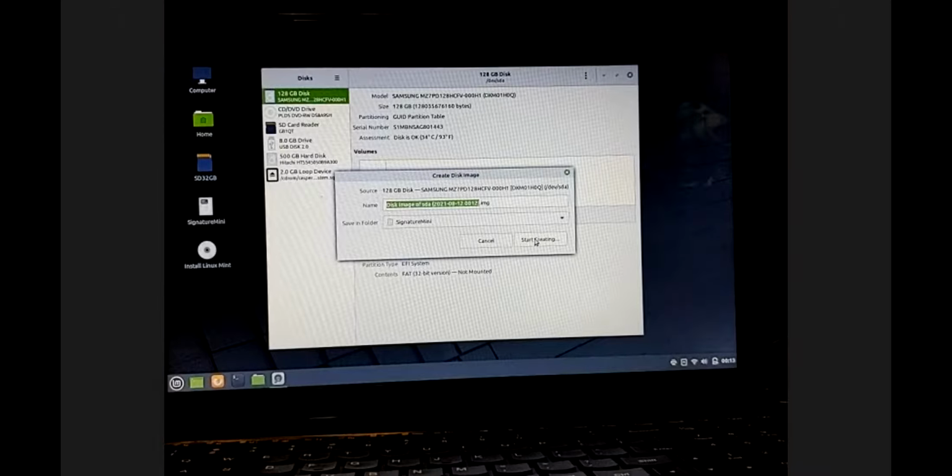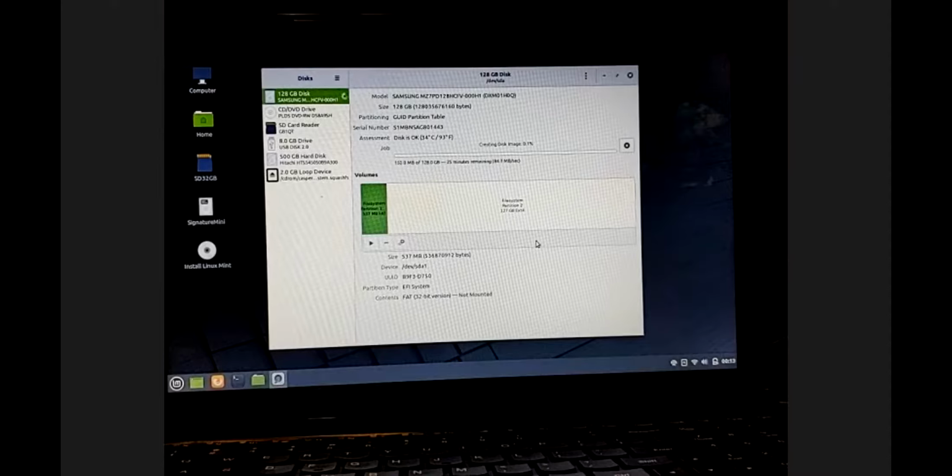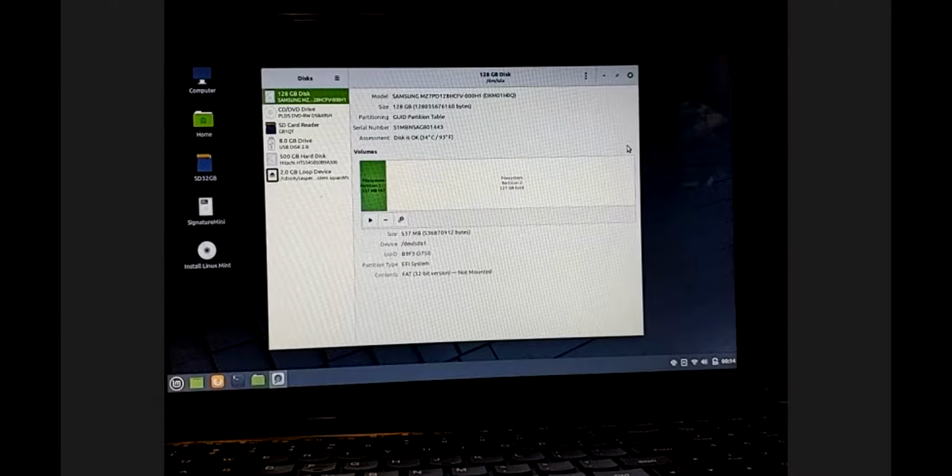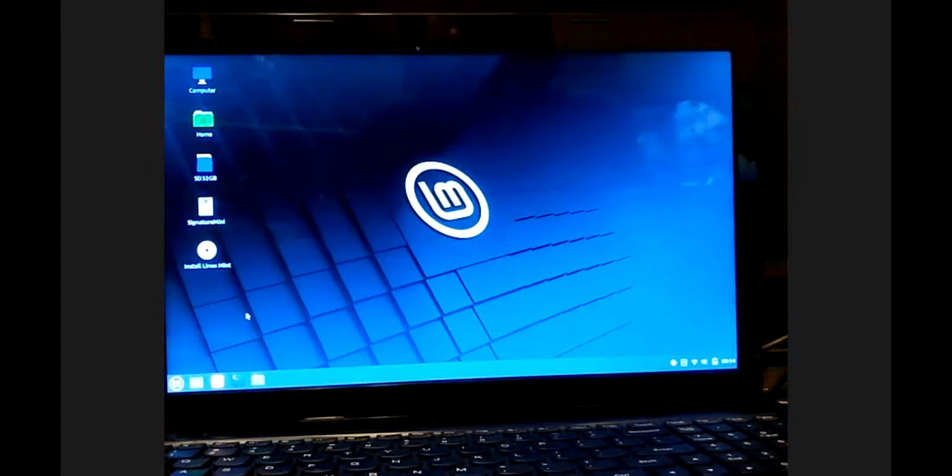But, all right, let's tell it to start creating. I'll stop it, but let's see if it does it this time. Yep, there it goes. These are tiny, tiny little letters, I know, but you can probably see them scrolling on your screen, and you can see the bar is starting to do its thing. So I'm not going to let this finish. I'm just going to stop it. I probably wiped out the other one, or maybe I just canceled. But to get Disks working, I had to do that.